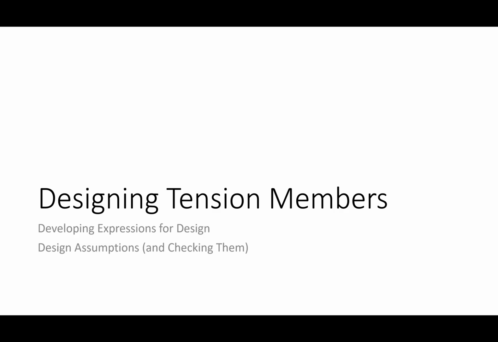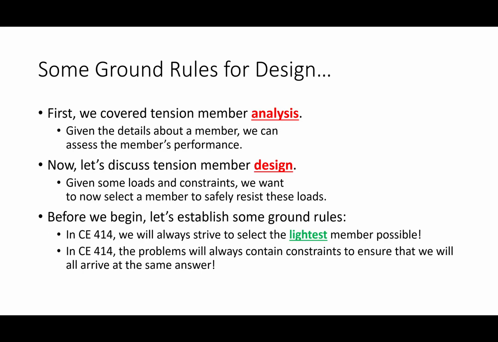Design is, you have no idea what the member is. You have no clue, right? I'm just telling you to pick a member that can hold up this much load. Now it's different. Now there's a lot of unknowns, and we need to be able to assess those unknowns and come up with some way of picking an efficient member. So that's what we're going to talk about. We've talked about tension member analysis. Now I want to talk about tension member design. To be clear, when I say design, given some loads and constraints, we want to select a member to resist those loads. That's design.